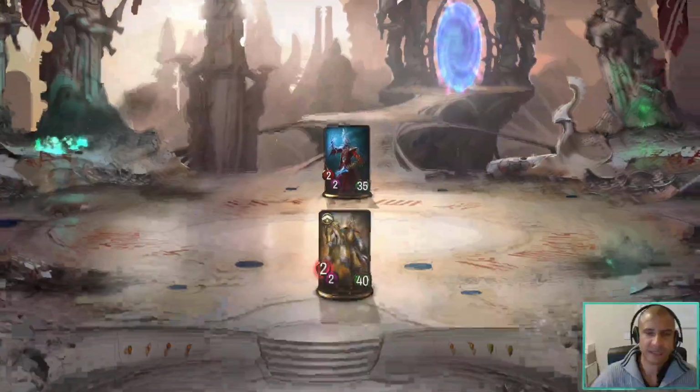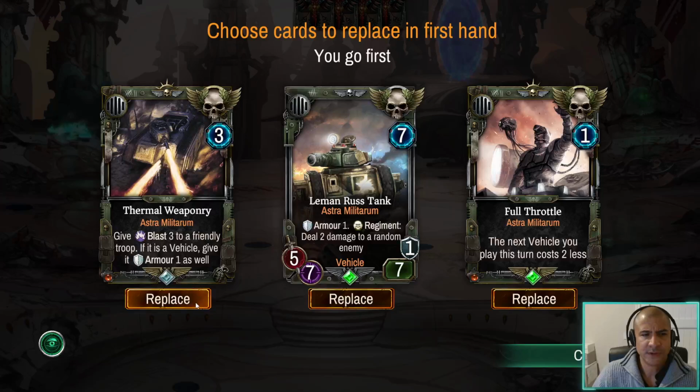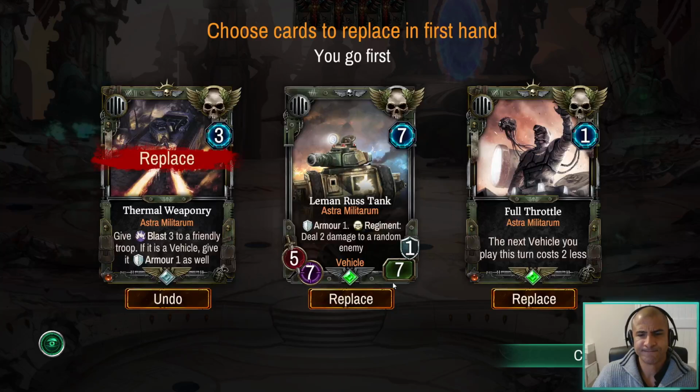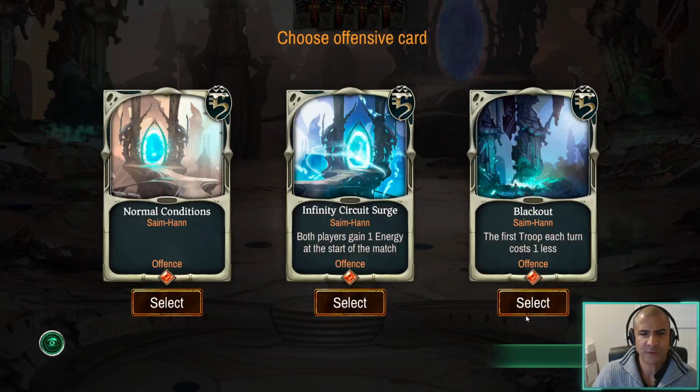Alrighty, so we're playing against the Aeldari. Looking for that early curve. We don't want to keep thermal. I mean, it is very good against Aeldari, but it's not really a card that we play in the early game, so we're going to get rid of it. Full Throttle's a pretty good one to keep. Leman Russ I'm going to kick as well. It's just a little bit too late game when we've only got 3.